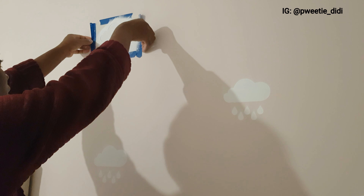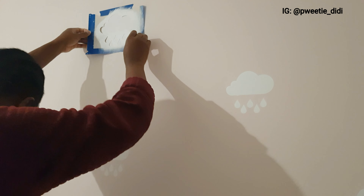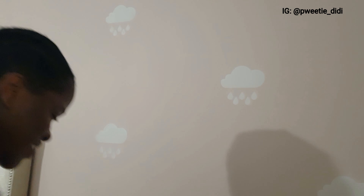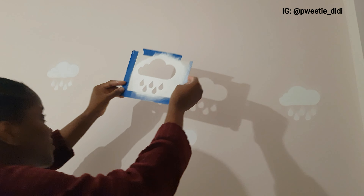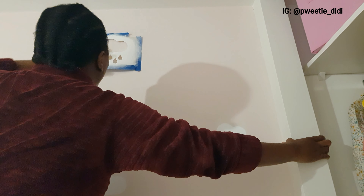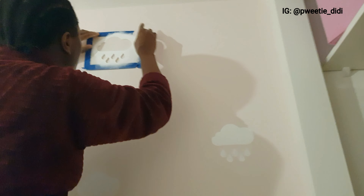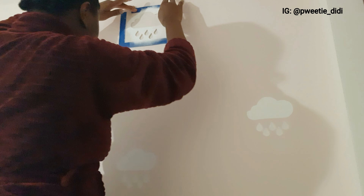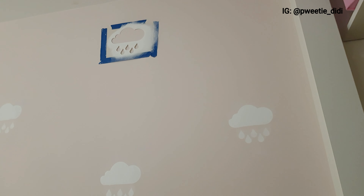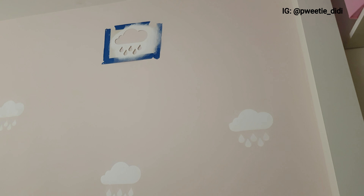Whoever wants to try this — try to get up to three stencils, which was a mistake I made. When you have three stencils, you can place them at different points of the wall and dab them simultaneously, so while some are drying you're working on others. It'll be much easier with more stencils, and these things are not that expensive — I got them from eBay and I'll attach the price somewhere for you guys to see. That's basically all I did to achieve this accent wall.